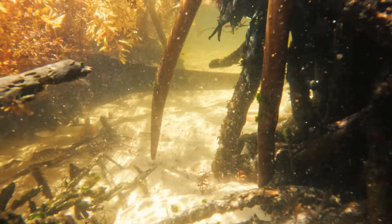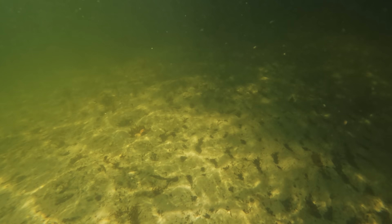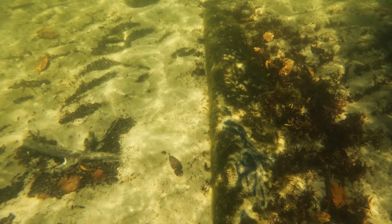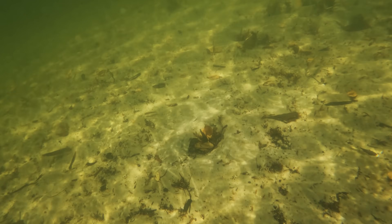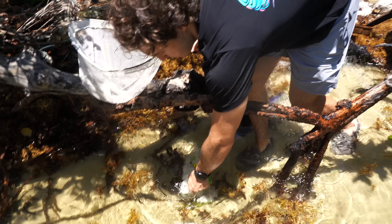I want to do some snorkeling here and see if there's anything deep that I can't see with my own eyes. I just got so scared — there was a huge ball of bait that swam right up to me and jumped out of the water because they got scared by something. I'm going to look back at the footage. This is a very sharky area — bull sharks come in here — so I get a little sketched going in the water.